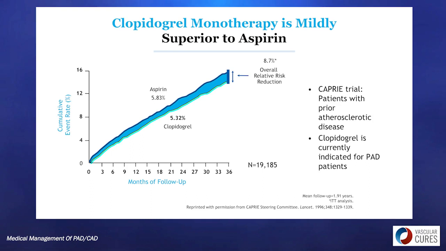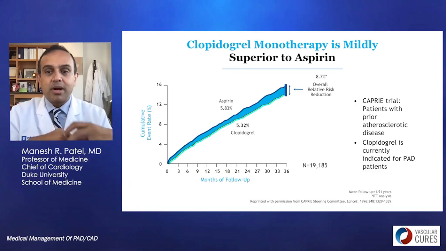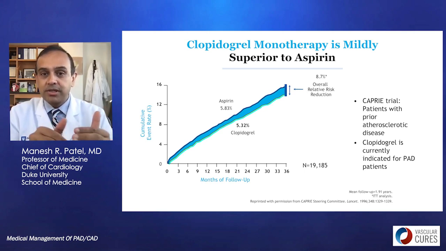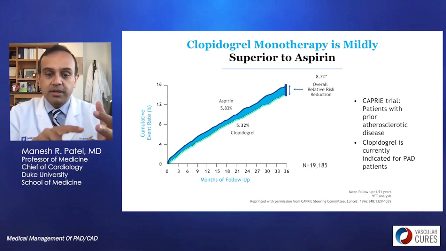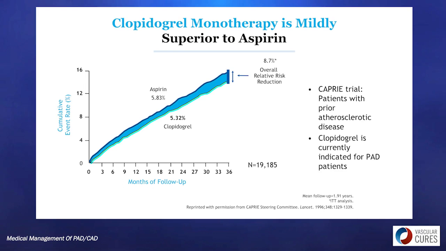Perhaps the most important trial early on, now some 20 years ago, was the CAPRIE trial that randomized patients with chronic panvascular disease, so cardiovascular disease, patients with prior atherosclerotic disease, to aspirin versus clopidogrel. And they studied 19,000 patients, followed them over 3 years, and as you can see on this slide, showed a statistically significant but small 8.7% overall risk reduction, or an absolute risk reduction of about 0.5%, meaning you would have to treat 200 patients with clopidogrel instead of aspirin over 3 years to see this reduction in cardiovascular events, which included MI, stroke, and led to clopidogrel being indicated in patients with vascular disease and indicated in patients with PAD.